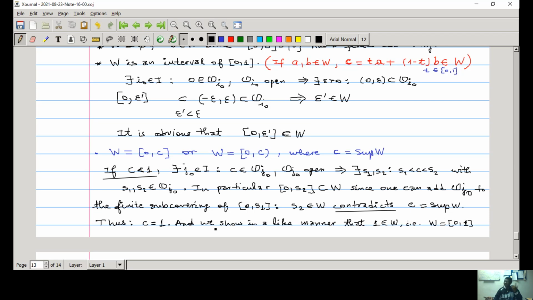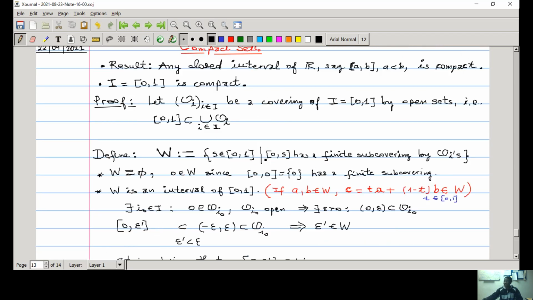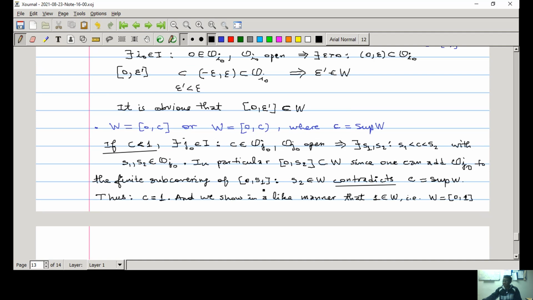When we say we show it in a like manner, you just take, we saw here that 1 is in one of the OIs. So you take that O and you add it to the covering here, to this covering. So exactly what we did here with S2, you do that to C, right? You have this finite subcovering of 0S1.